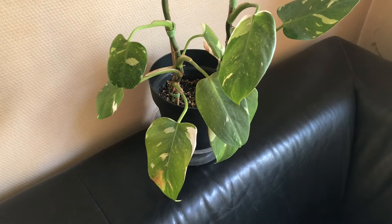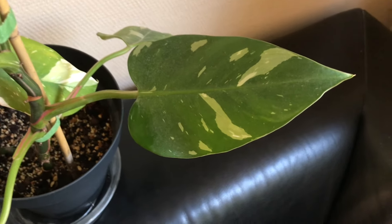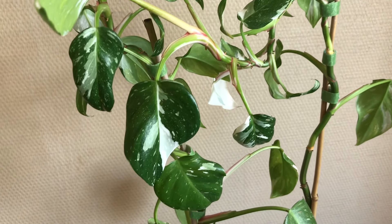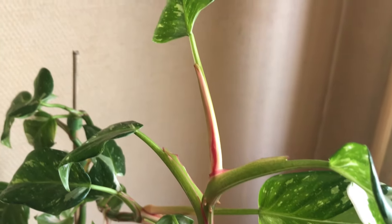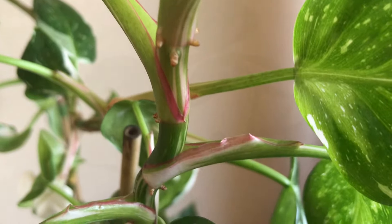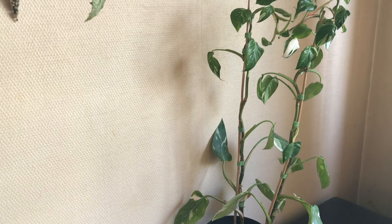This here is the philodendron White Princess — actually two cuttings from my mother plant growing in one and the same container. When it comes to variegation, the white princess is 100% stable, at least in my experience. Each new leaf is a different painting in white and green, and this is also a notoriously fast-growing philodendron. Even the stem of this plant is variegated, and when the sun touches the leaves, they really show their true colors. This white princess is very easy to propagate, and since these guys have outgrown their stick, I will probably propagate them. So if you can, definitely try to get your hands on a white princess.